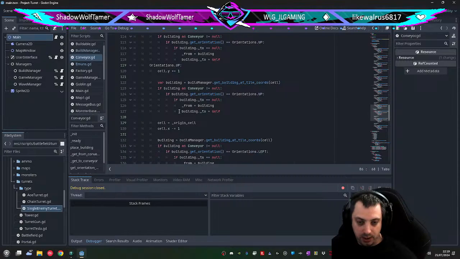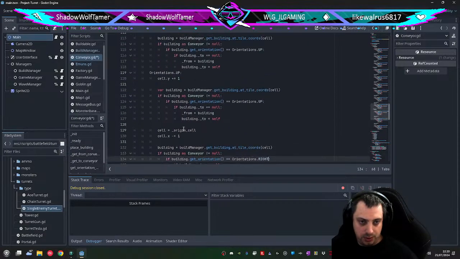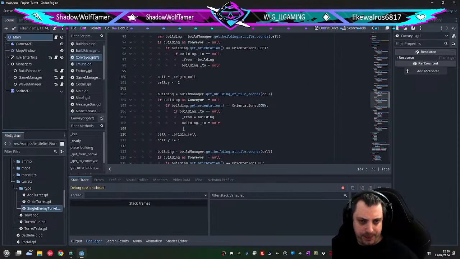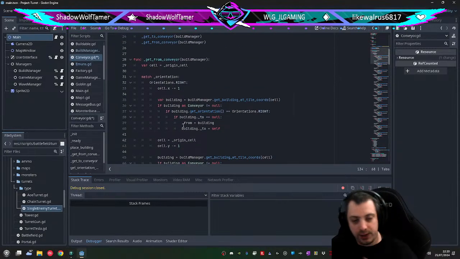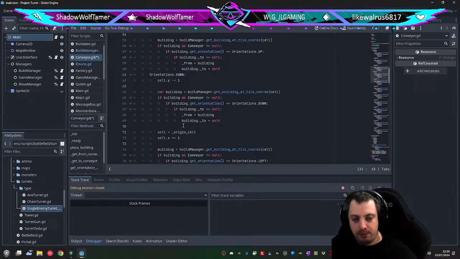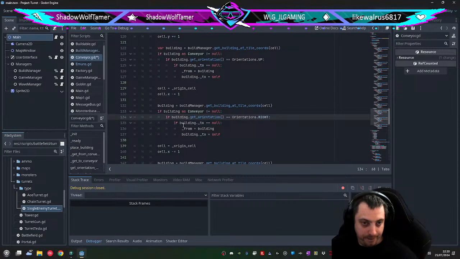Then we want to check right and left. So right is -1, left is +1.